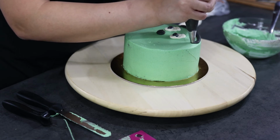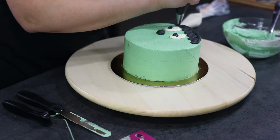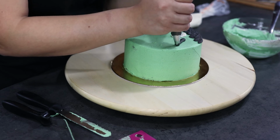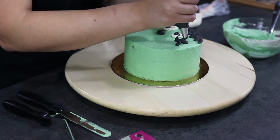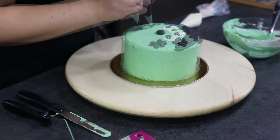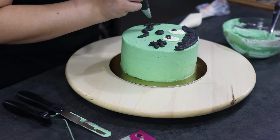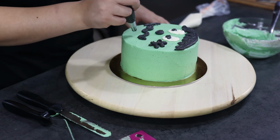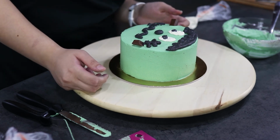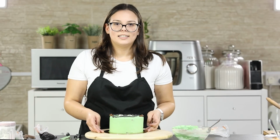I will start from around the cake on top of the face and start creating little hair in the form of zigzags. Also create some stitches to make it look even more realistic. I would take 2 small pieces of a chocolate bar and put them as the cheeks of my Frankenstein. Our third and last cake is now ready.